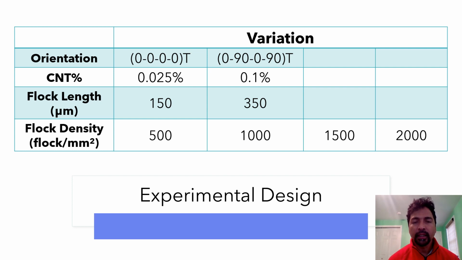And we also want to study the effect of carbon fiber length, which we reinforce between the laminates using the electroflocking technique. Again, I request viewers to go back to presentation 1 to understand the process. And we also tried 4 different flock densities of carbon fibers, in fibers per millimeter square, from 500 to 2000, where we increase the flock density in increments of 500.